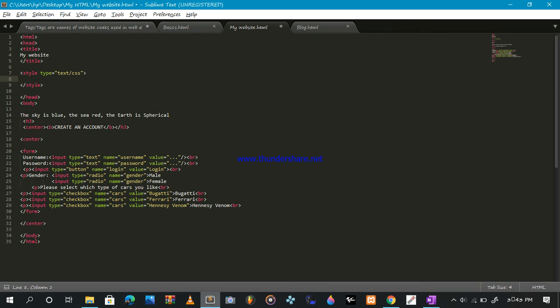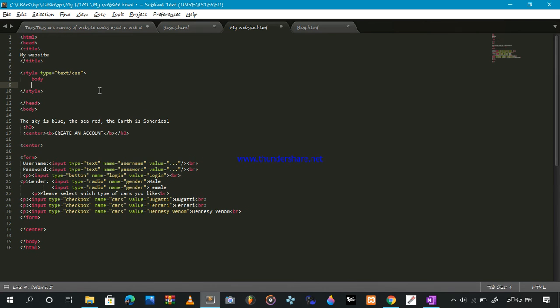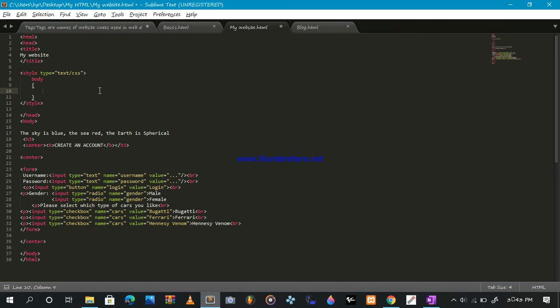And so we said we want to design our body, so we are going to be typing that here. So we're going to be using the body tag now. We need the body tag of our website, which is here. This is the body tag used in the HTML code, and this is going to be the body tag used in the CSS code. So to start with, you use your curly braces to make a design.